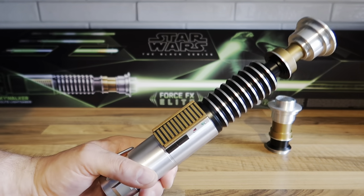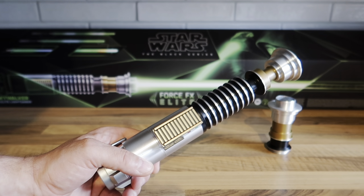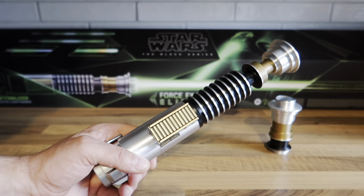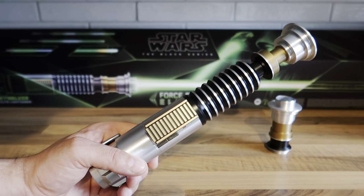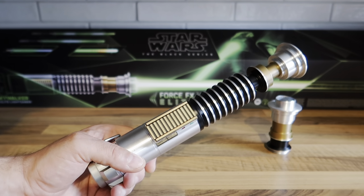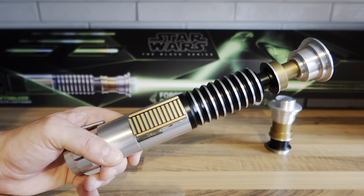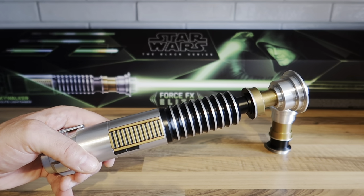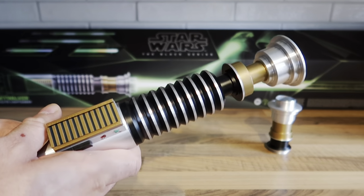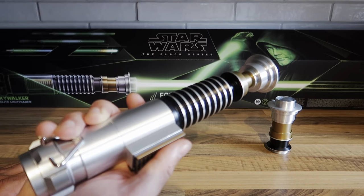I'm blown away. The weird thing about these lightsabers is, I have this kind of nostalgia, a kind of buzz, when I buy retro collection figures or old vintage toys. I also have that nostalgic buzz when I visit a movie location. It's got to be a movie that I love. And I get the same buzz out of these lightsabers. I don't get the same buzz if I buy a Black Series or Vintage Collection figure. They're great, they're brilliant, they're beautiful. But I know it's ridiculous, it's like just holding this, you almost feel part of the movie.